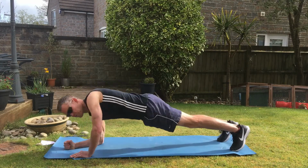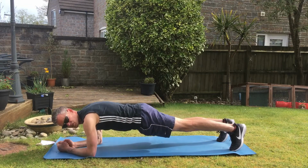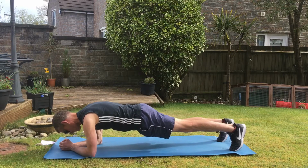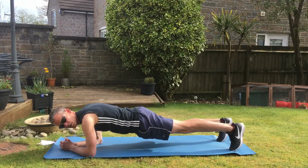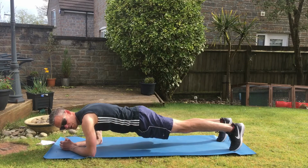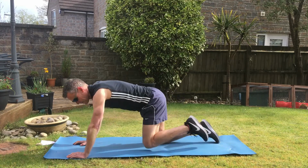And we have our forearm plank, which is either like that or like that. This is where I check my phone as well, see what's going on in the world, check the news. The worst thing you could do if you've got your phone in front of you is have the stopwatch and watch the stopwatch going, because it is a distraction and it seems to take ages for a minute to pass. Just check your messages and then go back to your stopwatch, and hopefully the time will have moved on quite a bit. So that's the forearm plank there.